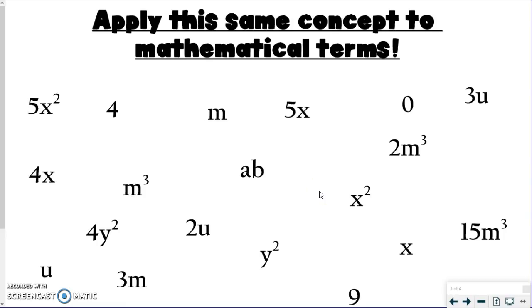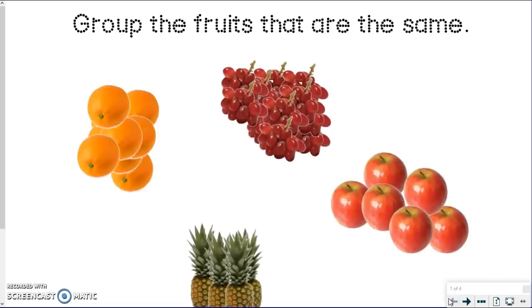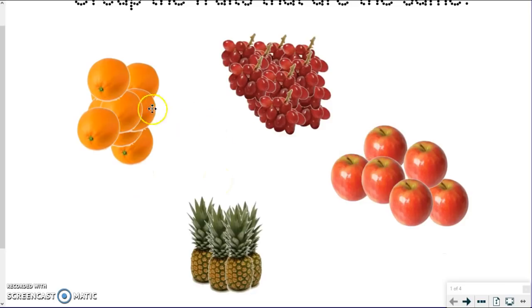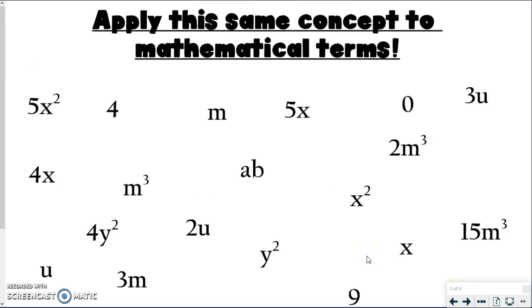So with these mathematical terms, instead of using the fruit, right? Because if you think back, we didn't put the grapes and oranges together, right? Because the grapes and oranges don't belong together if we're grouping by fruit, right? And even though the oranges and apples are both very circular, they're round, they look kind of similar, they are not the same kind of fruit, so we did not put them together, right? So we're going to do that exact same idea with our mathematical terms, okay? And so I'm going to be able to pull these and group them. What you're going to do is pick a shape depending on what term we're looking at.